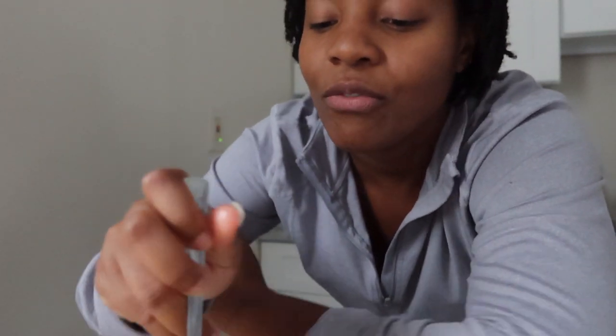So here, let me put my fork into it. Ooh, it is flaky. Oh my god. First thing you smell is butter and straight up cinnamon. Now let me just get a full bite onto this fork. Make sure I get some apple. Ooh, I hope you can see that steam. Oh my goodness. And I'm gonna try this.